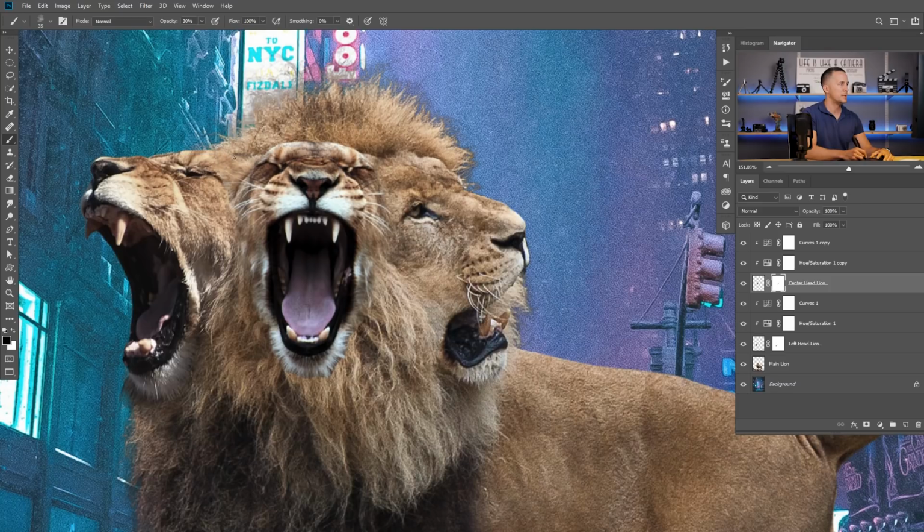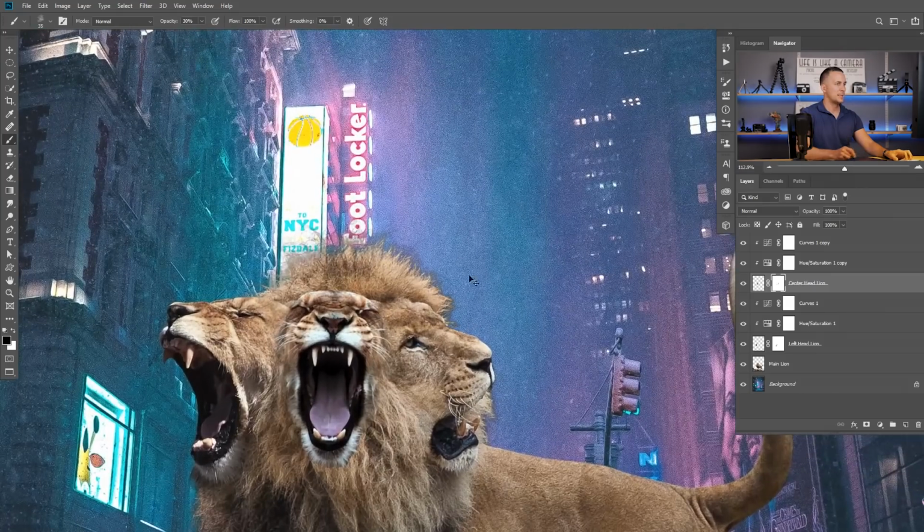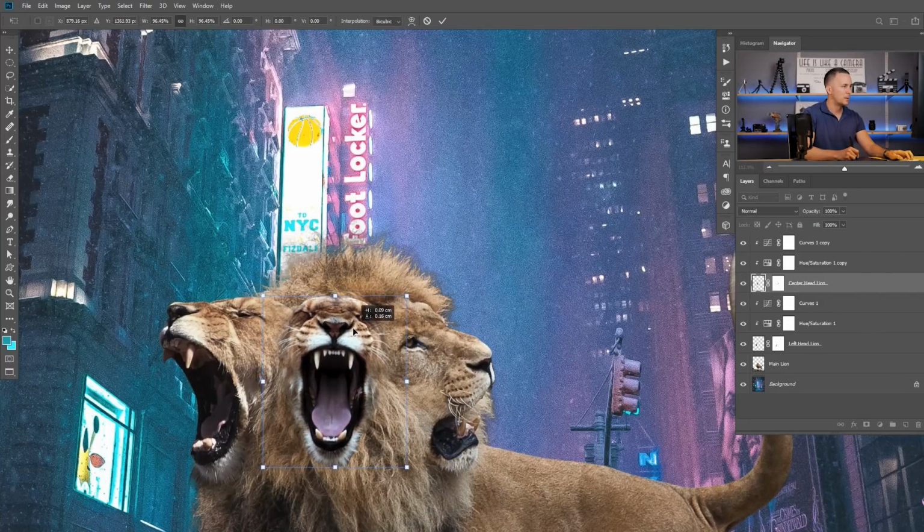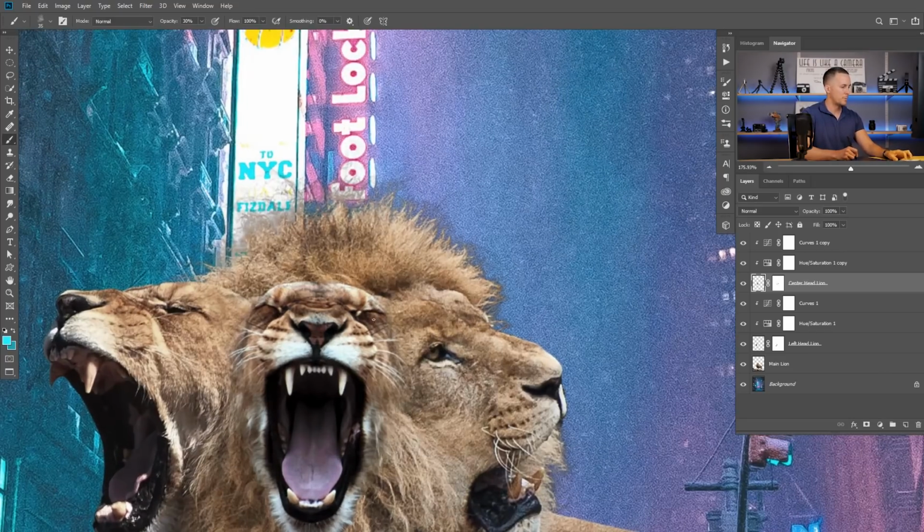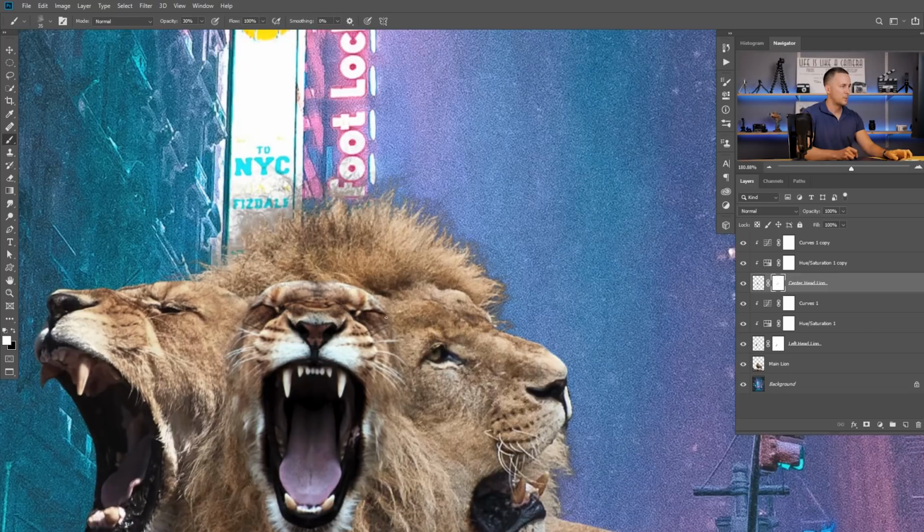Right, I don't need this ear at all. Okay, let me see. This is nice. I will just make it a tiny bit smaller, just a little bit. And what I like to do with a white brush on the mask, I like to bring back some parts here. Okay, I'm using a brush with 30% opacity, just want to slowly build in these transitions to blend it more organically. This is nice.